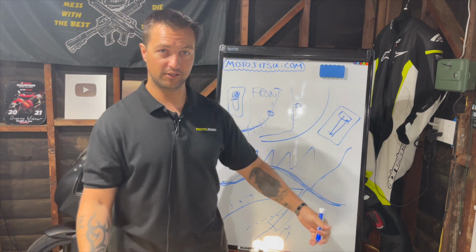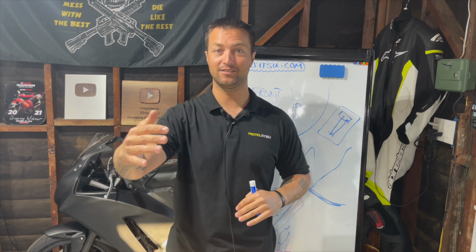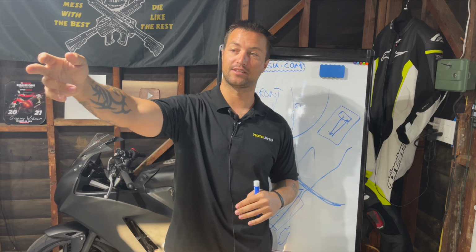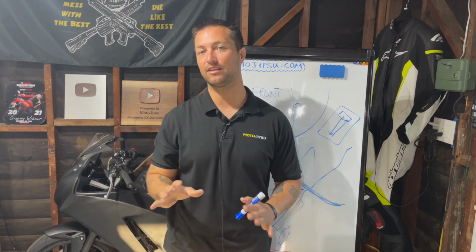All you need is 16 feet, about this wide, of clean pavement. Everything else could be trash. But if you have a clean piece of pavement this wide and 16 or 20 feet long, then you can go practice the stuff. Better make it 20 feet long because you're not going to be able to stop that fast at first. Make it 20 feet long, 2 feet wide, nice and clean. That's all you really need.